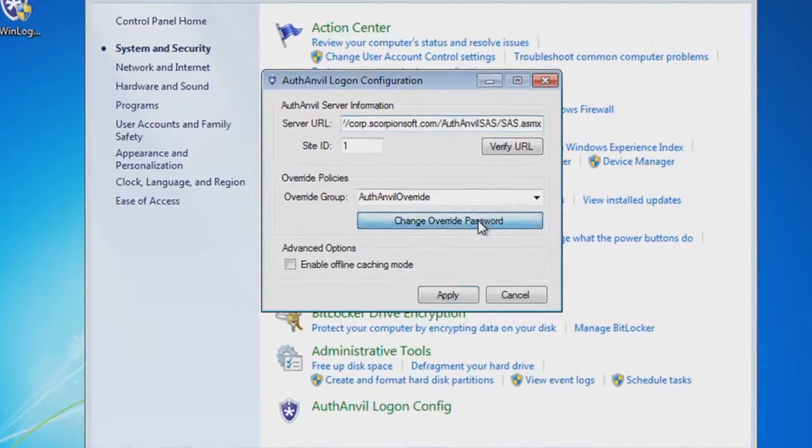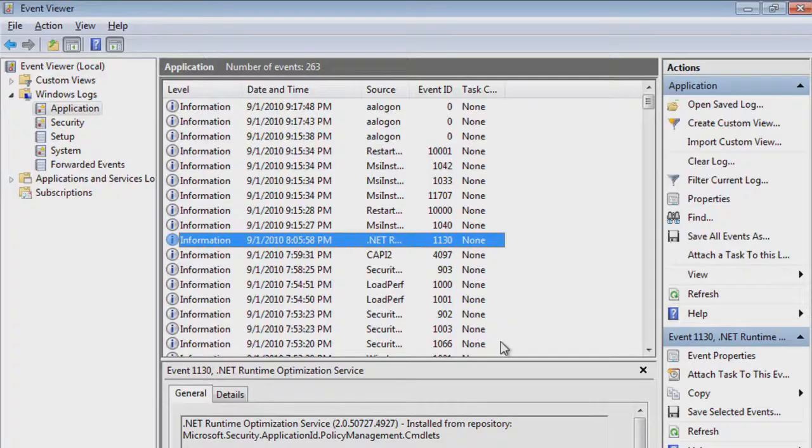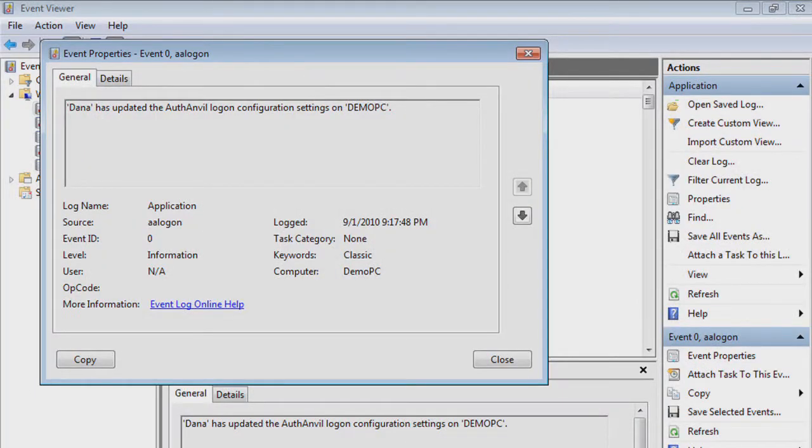From there, you can change any settings you need to, including the ability to change the override password if it's ever been used before. If you make any changes, an audit event will be written so that the IT team can monitor for such events. Remember to watch for these changes closely so you can audit such behaviors accordingly.